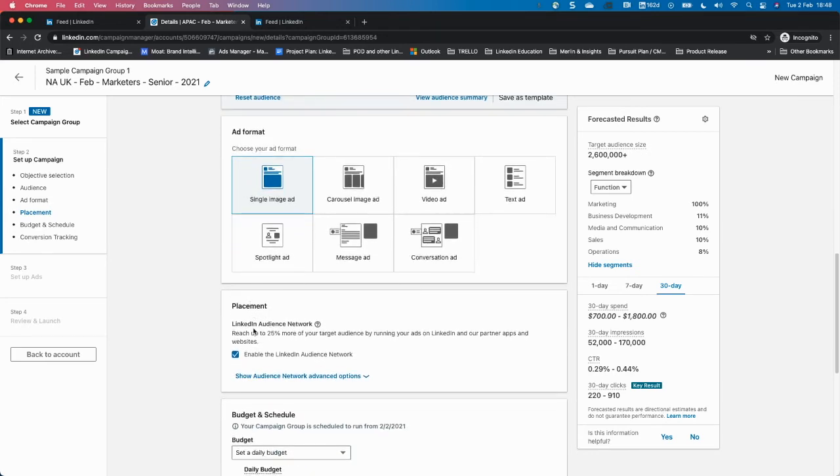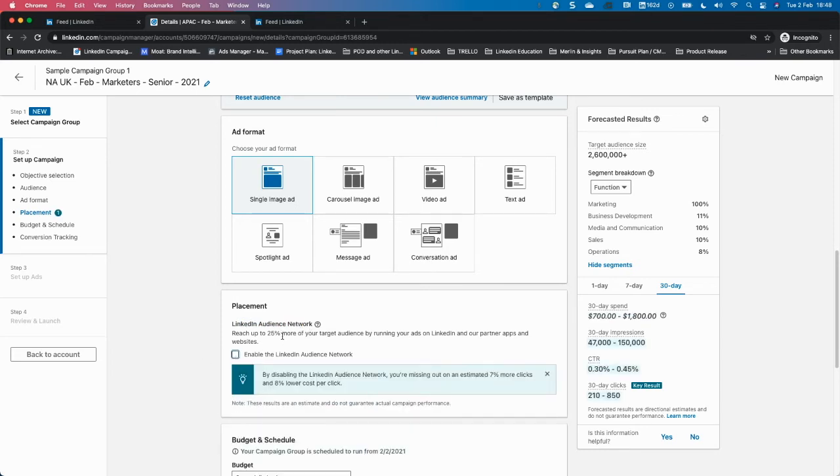And under placement, you'll see the LinkedIn Audience Network, right? I would suggest that you deselect this. What this does is that your ads might show beyond the LinkedIn platform, and will show to LinkedIn's partners. LinkedIn has different partners, like for example, maybe they work with Inc, maybe Entrepreneur.com. What LinkedIn says is that they work with all these big publishing websites that are highly recognized in the business space, like professional websites. So not just any network.